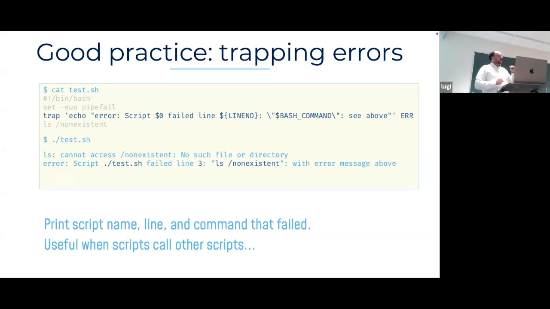And that's super interesting when you have multiple scripts which call each other, because at some point you can have an error in a script called by a submission script and called by another script, and you end up not knowing where you are. With this simple line, you know the file, the line, and the content of the line, and the error message. And it's very easy. You just copy paste this line as is at the top of your submission scripts.